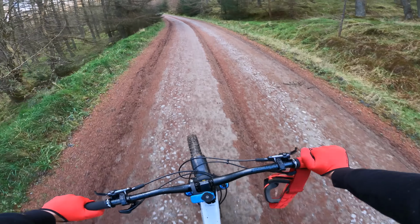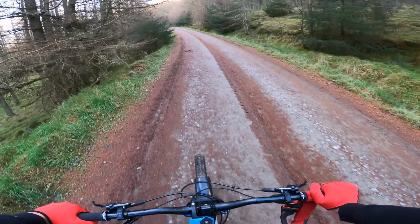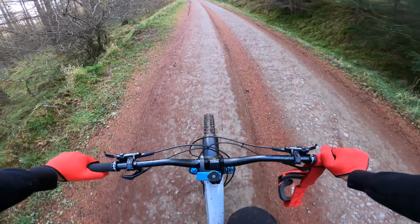I've also got the X2 shock not locked out, but it's a lot firmer. It's like a little switch. Put it on firm to climb up. One thing it does come with is a 30 tooth chainring stock, so obviously it's fairly easy to pedal up hills.